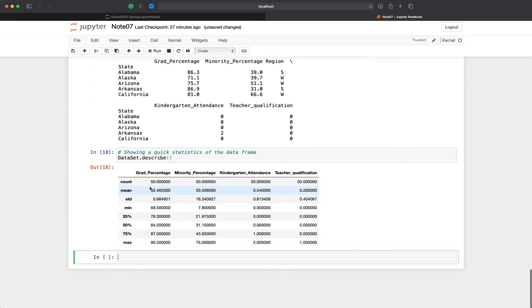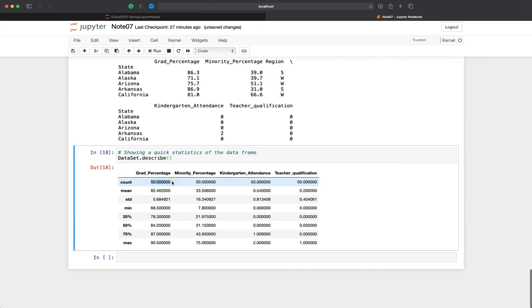So what you see here, we see the number of all the states, number of graduate percentage information we have, number of minority percentage we have, number of each of these rows, mean of percentage, graduate percent of graduation, this one for all of them.